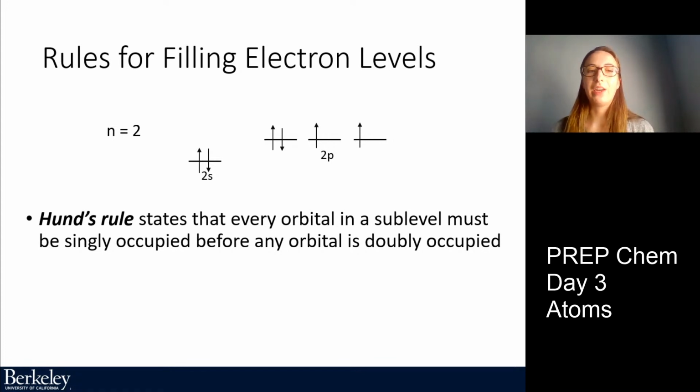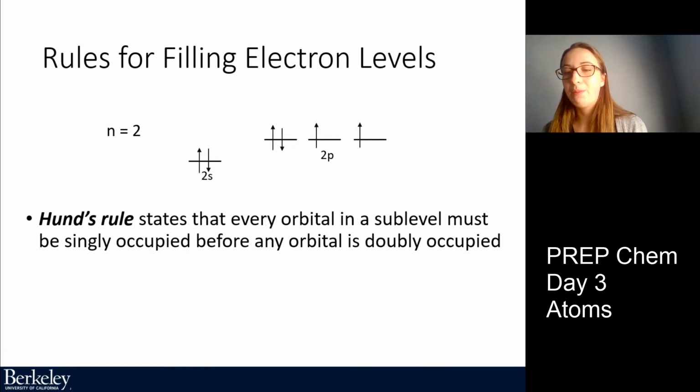The main takeaway that we want is that you have to fill electrons from the lowest energy level to the highest energy level, and that you want to pair electrons only if you've already put one electron in that orbital first. These come from a lot of different physics concepts, so these are something that you're kind of going to have to memorize for now, and then when you take Chem 1A and learn about quantum mechanics, it's going to make a lot more sense, I promise.